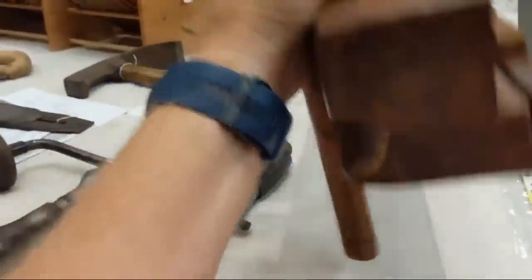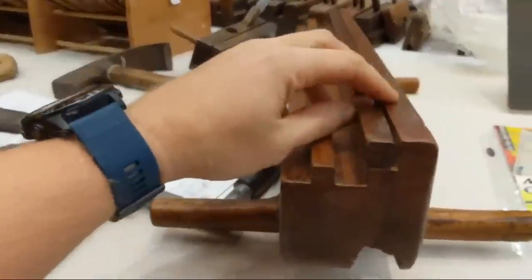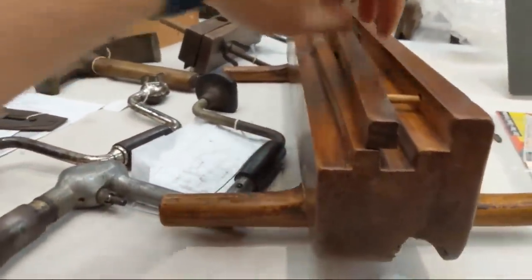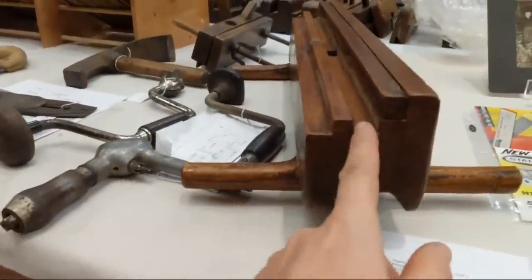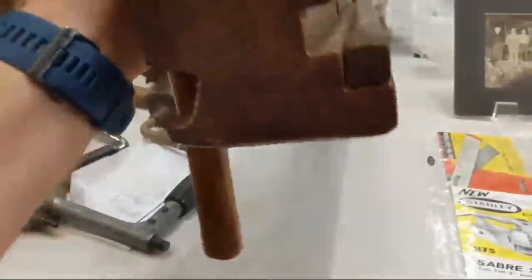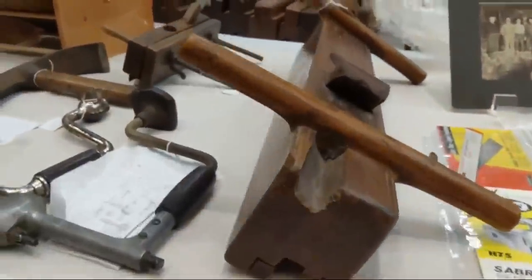Oh shoot, I can't show it without two hands. If I do it here, this plate can come off, and when this comes off, it turns into a tonguing plane. So it cuts the groove. It's kind of an interesting design to be able to do tongue and groove with one plane. That is pretty. That is really pretty.